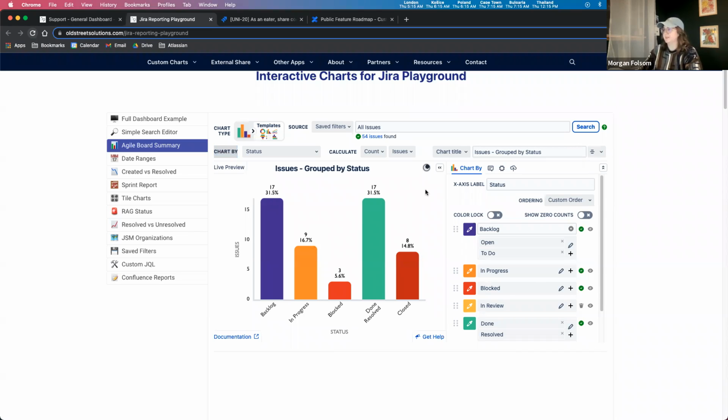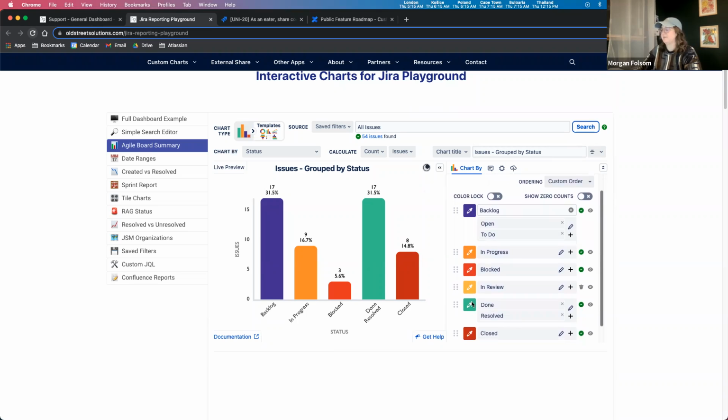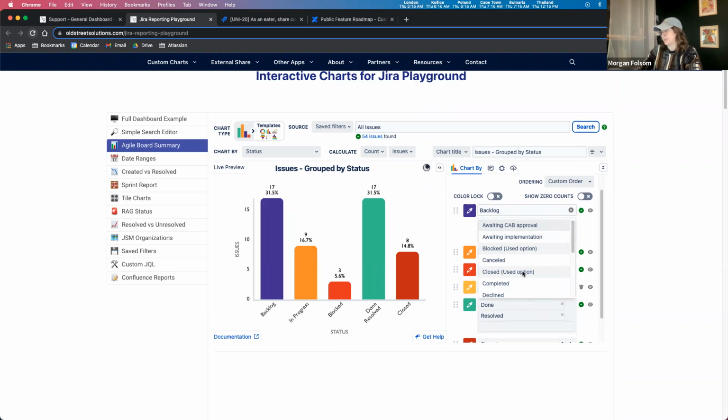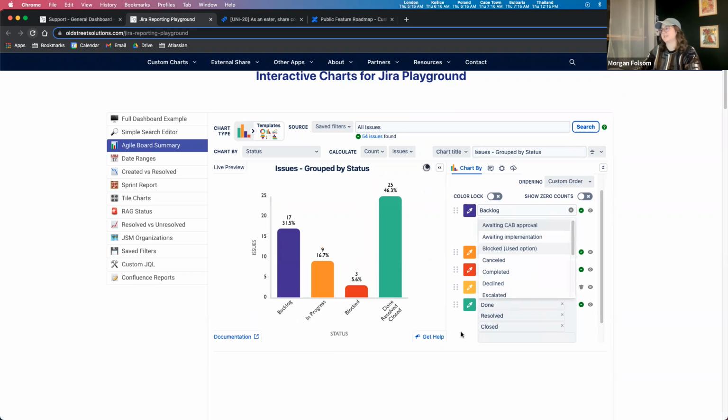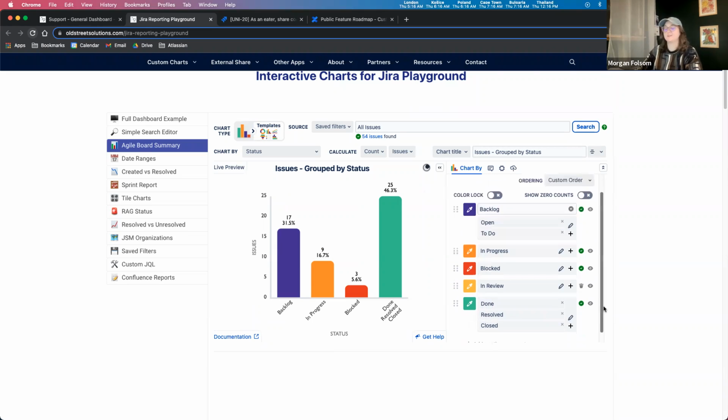Within the editor here, we can do a lot of basic customization. So we can see we do have some statuses that have already been combined. You can see done and resolved are looped into just one bar here. If I want to take it a step further, and this is a pretty common use case, the millions of done statuses, like done, resolved, closed. If you're not standardized, you're going to have to deal with a report that's got all of those.